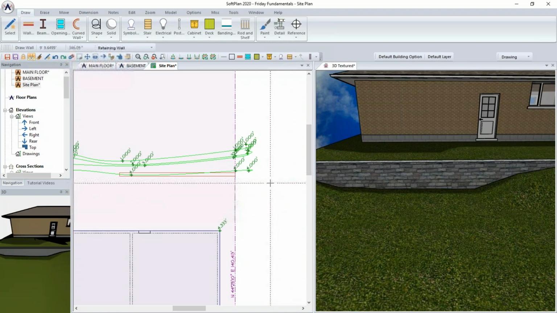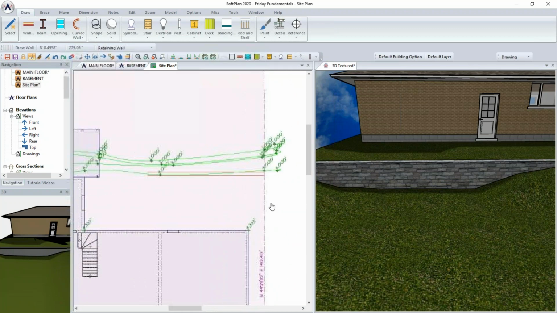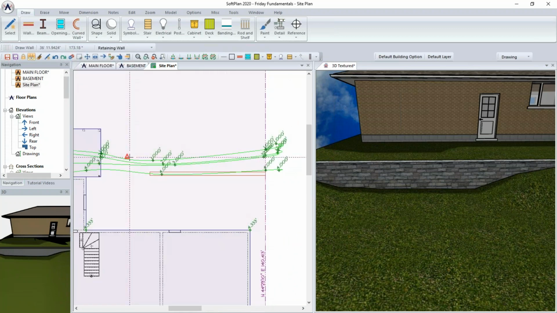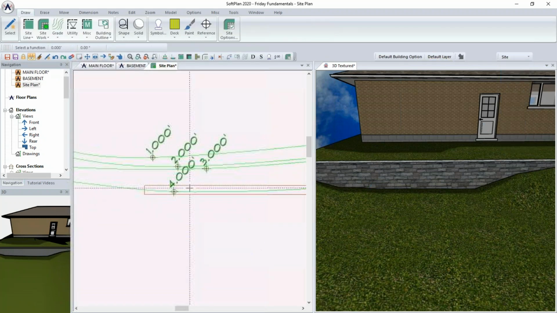Because I want that retaining wall to obviously hold back the earth, I'm going to refine how the grade lines are shown. So back in site mode, where I can modify the grade lines, I showed you that we can move the grade lines, but we can also adjust the vertices or the points of the grade lines.